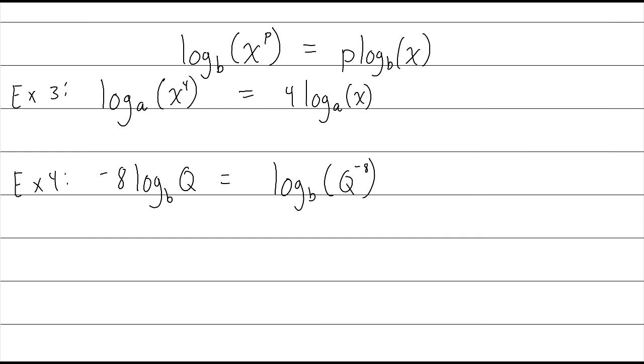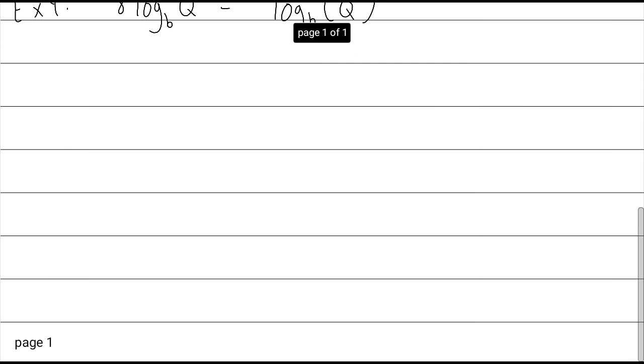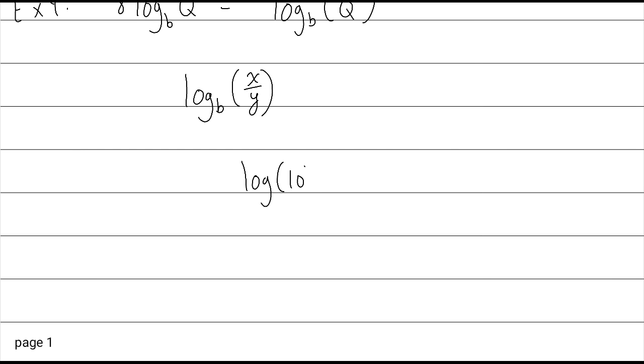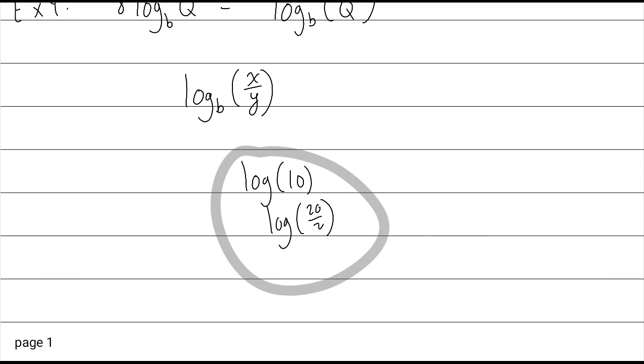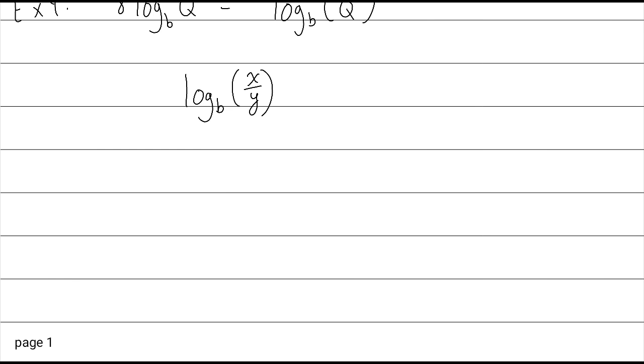Okay, a third property, pretty useful property here, is the quotient rule for logarithms, and it's very much like the product rule. If you have a fraction, or some division going on inside, or if you can imagine that it's there. And when I say imagine that it's there, if you had something like log of 10, you could write that as log of 20 over 2. You can imagine that there's division there. Okay, anyway, sidetracked. If you have a quotient, you can write that as subtraction.